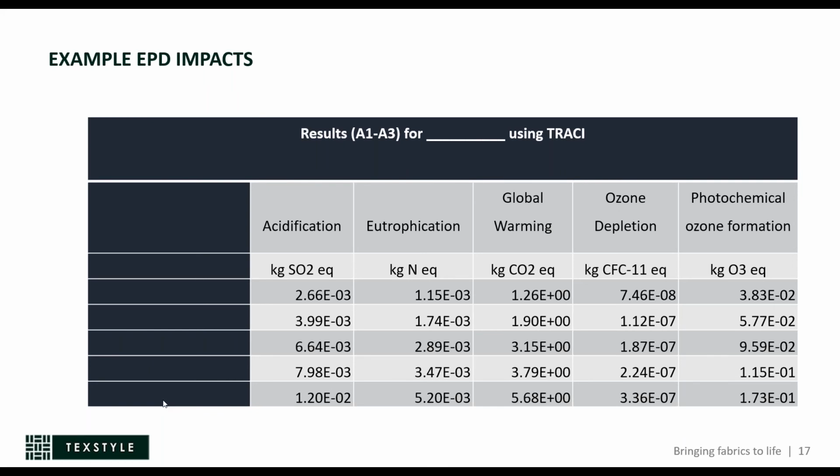Now, if you move to the left, you see kilograms of nitrogen. And so what does that say? Well, that's actually telling me the amount of water that might become polluted as a consequence of this product being made. I usually see that when somebody has a supply chain coming from China. So the boat coming from China is actually dripping oil and waste and things in the ocean as it's making its transoceanic trip to the United States. So it's actually putting things in the water. And so you're going to have a high amount here. Photochemical ozone is usually going to be a lot of truck transportation because you're creating ozone with the emissions from the truck. So that's just an example of how these numbers actually mean something, but what they're showing you, in numbers, is where your impacts really are.